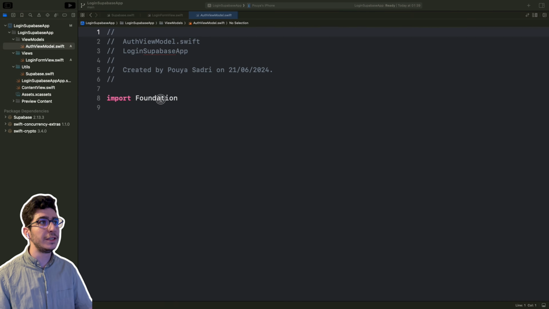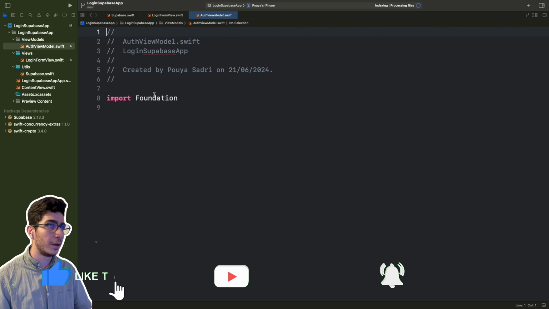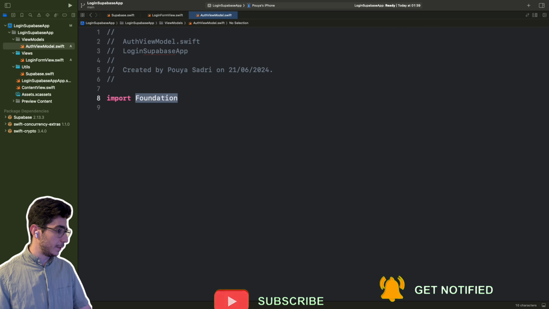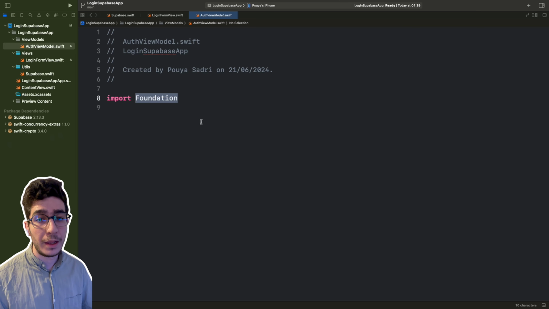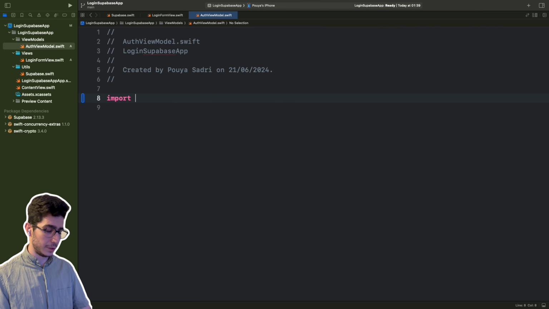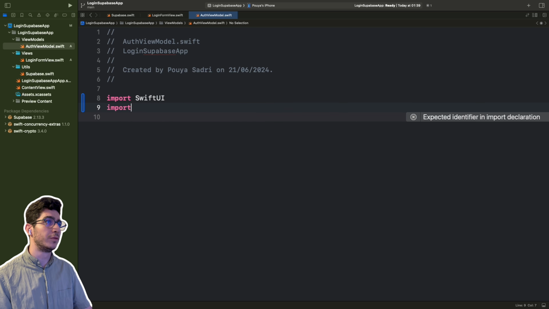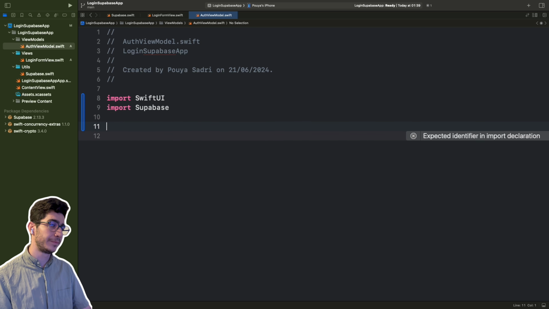Let me just first import SwiftUI, and we have to import our Supabase here.